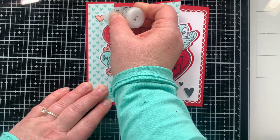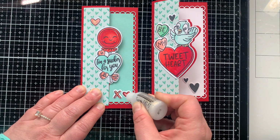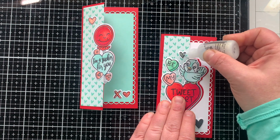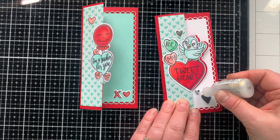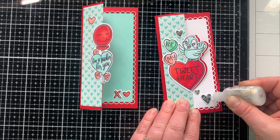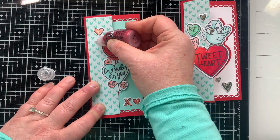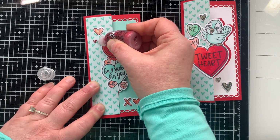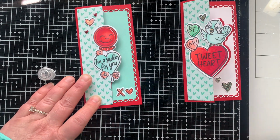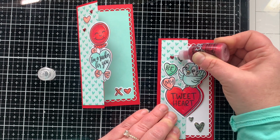And what is the other thing that we always had when we were little? Glitter. So now we have the grown-up version of glitter called stickles. So I took diamond stickles and I added that to my little accents, and I also happen to have some red stickles. So I brought that in also, and I went rogue and made my own hearts with it. It's kind of scary, you know, your card's done now, so let me do something on it that could possibly ruin it. That's the way I roll. I like to live dangerously.